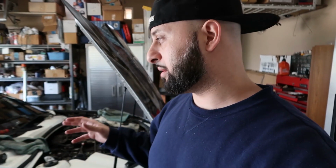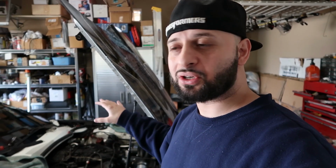As I'm collecting the information, I get a message from modified_1LT Camaro on Instagram, and this guy has a very similar build. He has the reverse hood, the hood insert, the same exact supercharger, and even the engine cover is designed very similar to Prime's. He's a retired mechanic who knows the car inside out and has done a lot of work on his car. I really appreciate that he took the time to reach out and see exactly what's going on. He's been helping me out, and he had a video that he posted on his Instagram.